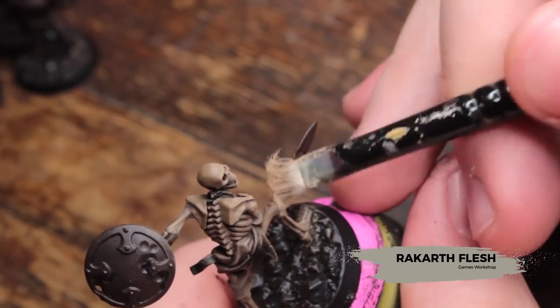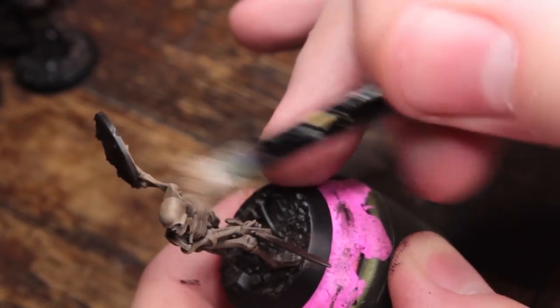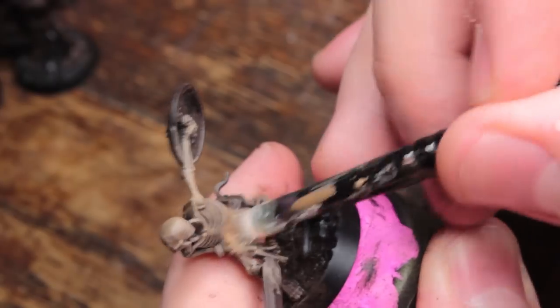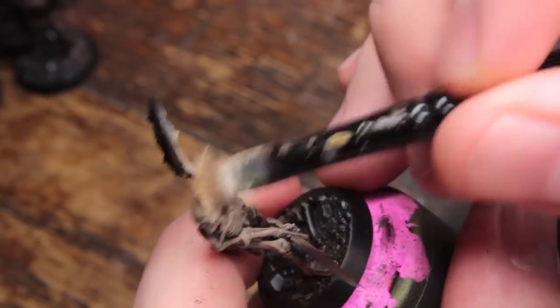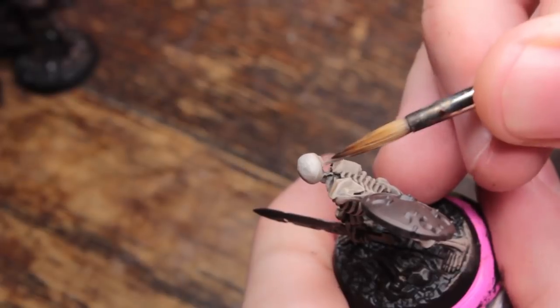Now dry brush some Rakarth Flesh, and we're going to be doing this only with downstrokes, and it's a much softer dry brush than the last time. This is just to build up some highlights on the bone areas. As before, any areas where you want to look smooth, take some Rakarth Flesh and just paint it in with some glazes.